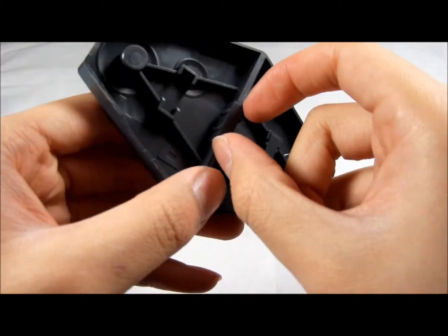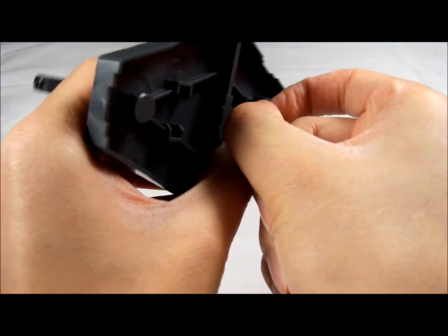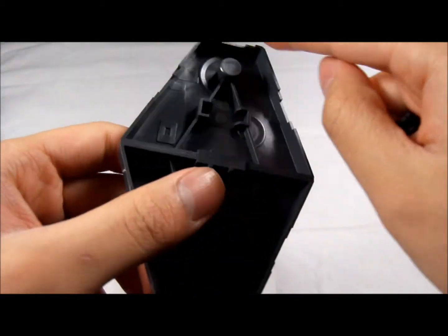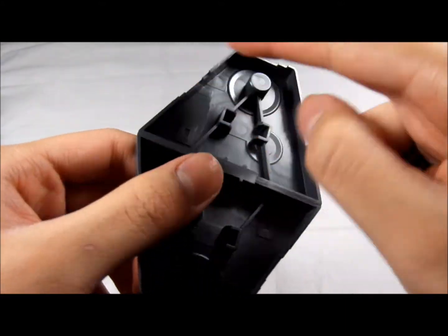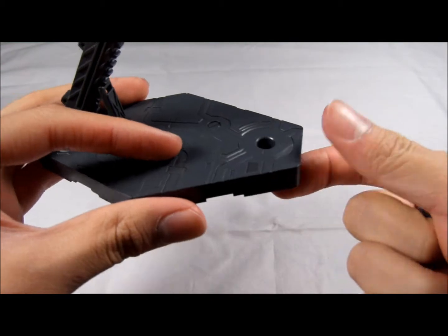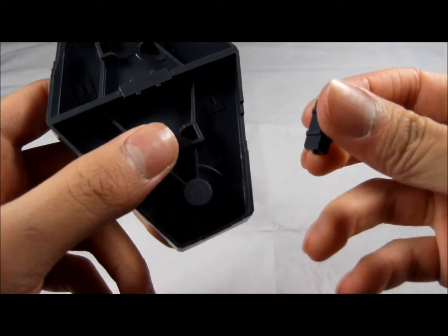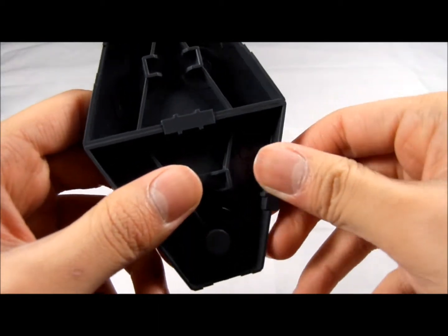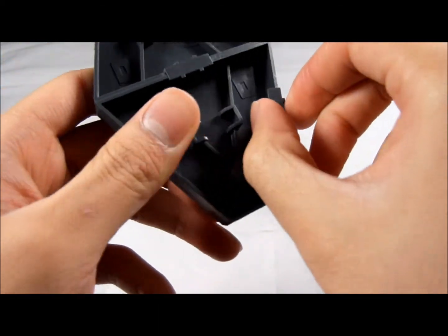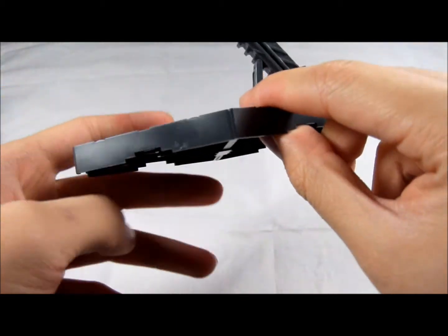Also, you get two of these attachment pieces to attach to any one of these trapezoid base pieces. I have it in the standard configuration with two connected like this, but you can also connect them side by side like this, and then plug in the attachment piece. You can also store them at the bottom when not in use.